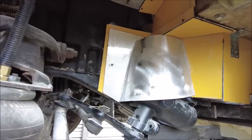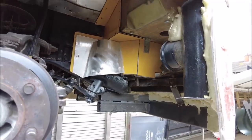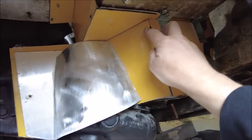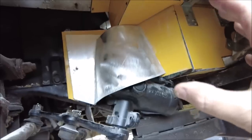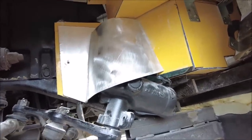So now we are totally covered in, but this is just so fragile. You know, it's like an eggshell. It's just all Mitrefix together. So what I'm going to do now, I'm going to go around all of these edges, all in here, everywhere, and make this piece strong. And then I can snap it out, take it to the bench, glass over it, and then we'll make it so it just bolts in and out.